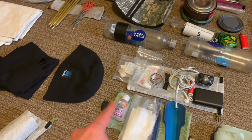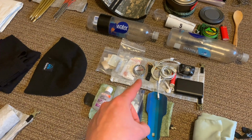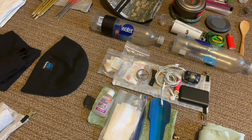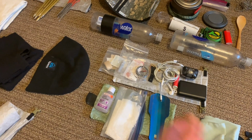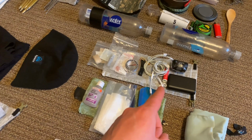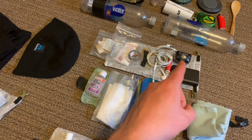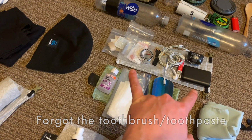So in here is a small repair kit, first aid kit. I take a compass with me. Honestly, I've never used it. The trails around here are just so well marked, but I don't want to be that guy that gets lost and has to tell people that he didn't even have a compass with him. So I do take it with me. A small Gerber pocket knife, headphones, charging cable, 10,000 milliamp Anker battery pack, lip balm, Petzl Zipka, and that's all in a small Mountain Laurel Designs dry bag.